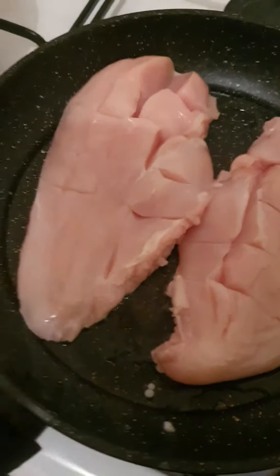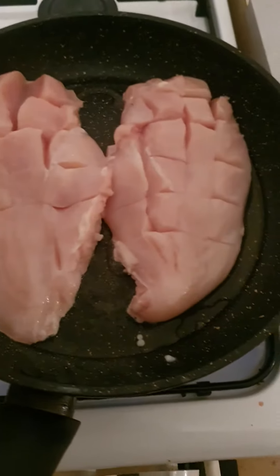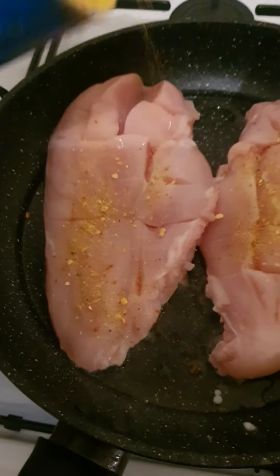Don't cut it right through, just like that, and then time to cook. So in here I put some oil in the pan, just try to heat it up, and then I'm gonna put just a little bit of vegeta like that, on the top — that's the way. Vegeta.